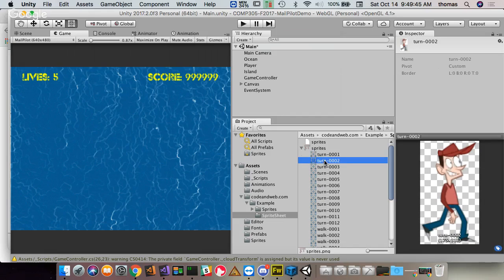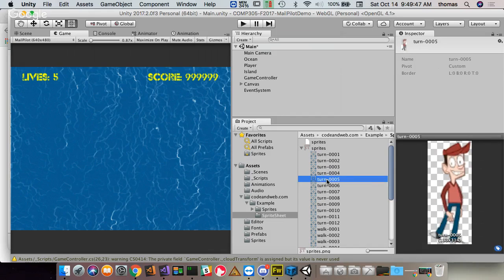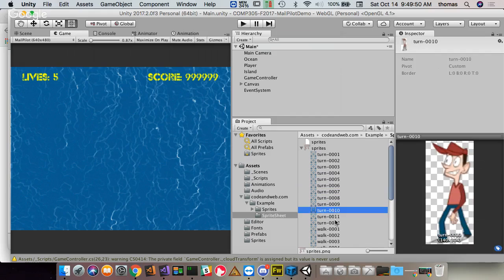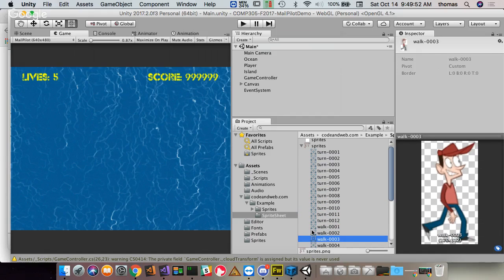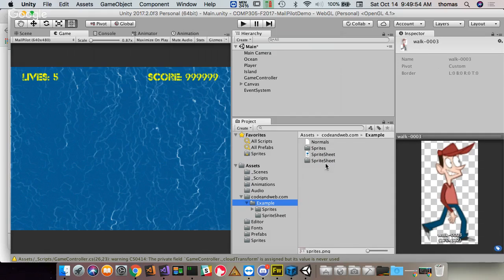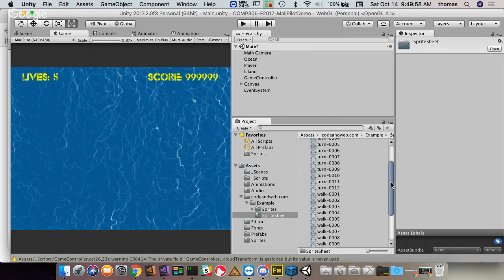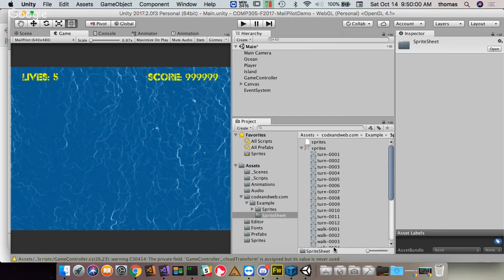They got this little guy, and you can see that there's some different frames of his sheet, and he actually moves around. This is pretty cool. I wonder if they have, maybe they don't have a scene, but we can probably make another scene with a walk cycle, which is pretty cool. So I want to show you how to do that with the stuff that comes right from codeandweb.com, right from Texture Packer, for free.